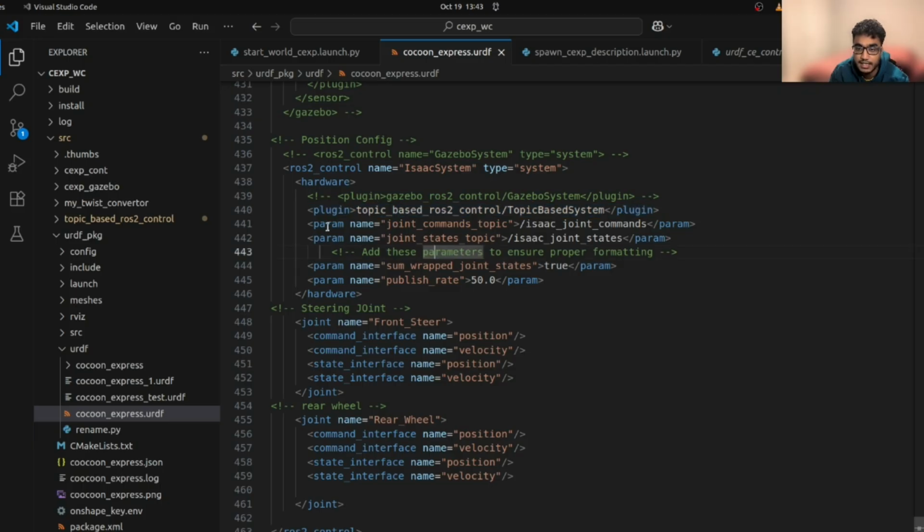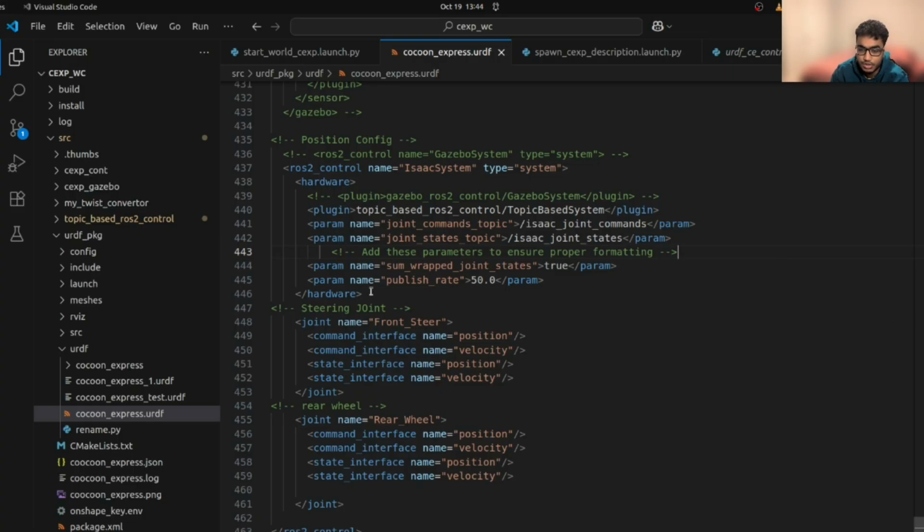And then these are going to change as well. You're going to have the parameter name as joint commands topic, slash Isaac joint commands, and for joint state topic you have Isaac joint states. These two params are going to help you map the commanded joint values and the current joint states to these two respective topics, which we are going to refer inside Isaac Sim.